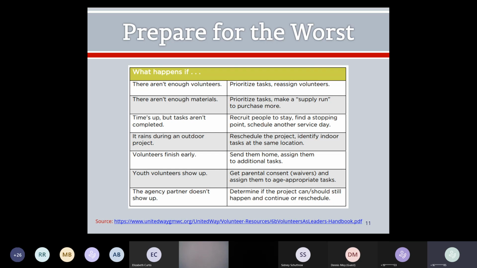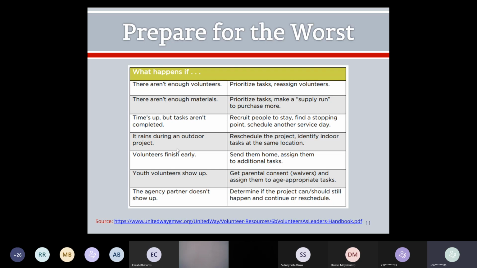Time's up, but the tasks aren't completed. So we've run out of time. Maybe this is just a preparation day where you're setting up for the event and you only have a limited amount of time to do a setup or maybe even a teardown. See if you can recruit people to stay a little bit longer. Hey, I know I asked you guys to only stay until 2 o'clock, but it looks like we're going to need at least another 30 minutes to an hour to complete this setup. Do you mind staying a little bit longer? Or, hey, it looks like we have an extra hour tomorrow morning before the event starts to finish up and do little things. Does anyone mind coming early?